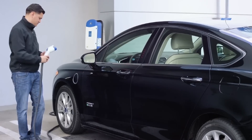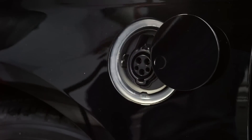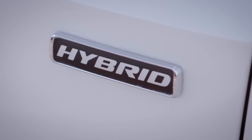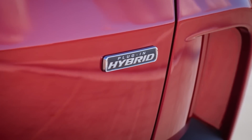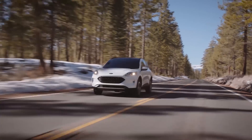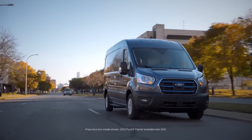Ford is not new to electrification. Since 2004 alone, we've sold over 1 million electrified vehicles. Ford has been designing electrified powertrain systems for decades and has delivered an extensive product portfolio with full hybrids, plug-in hybrids, and battery electric vehicles. From front-wheel drive to rear-wheel drive to all-wheel drive and four-by-fours, from SUVs into our commercial vehicles, we have a broad offering for our extensive customer base — a different approach from many of our competitors.